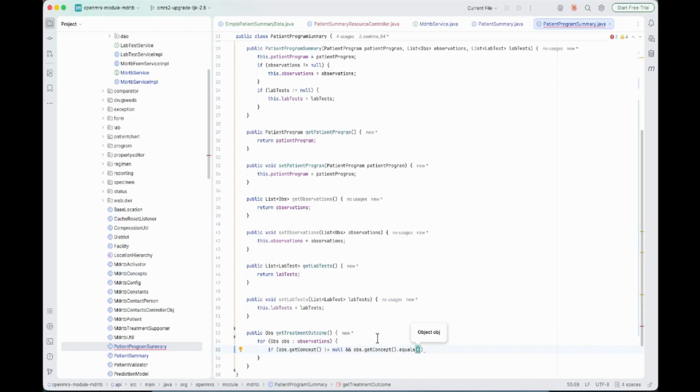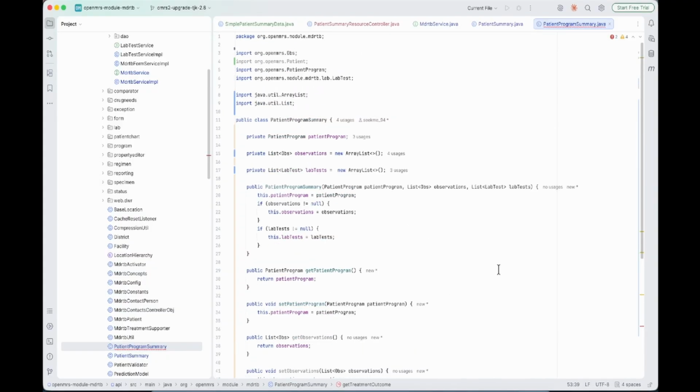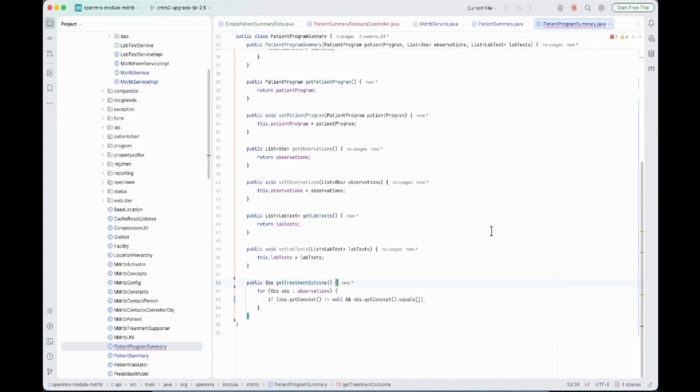For this very program, this patient program, I'm going to fetch the program object, and inside the program object I have an outcome concept. So now these are a few things you get to learn as you work on the module.